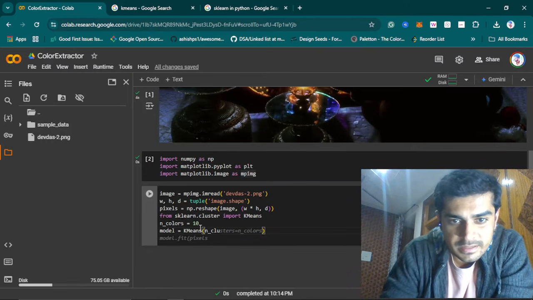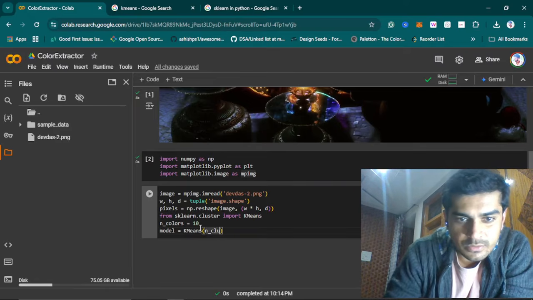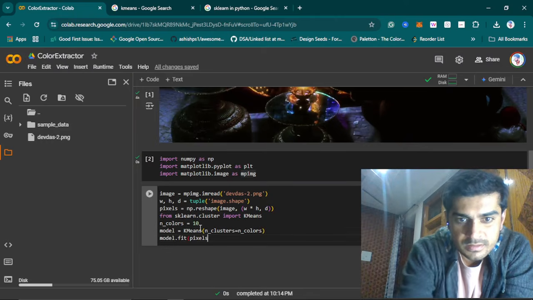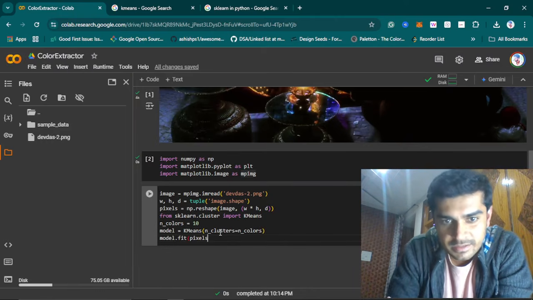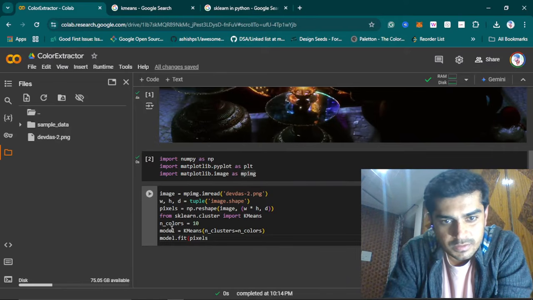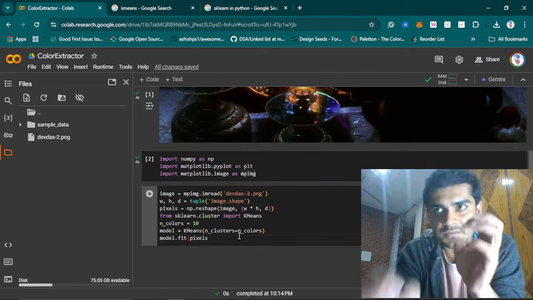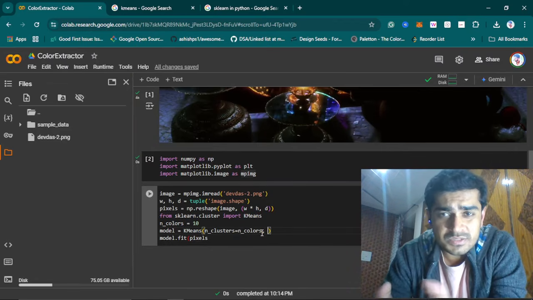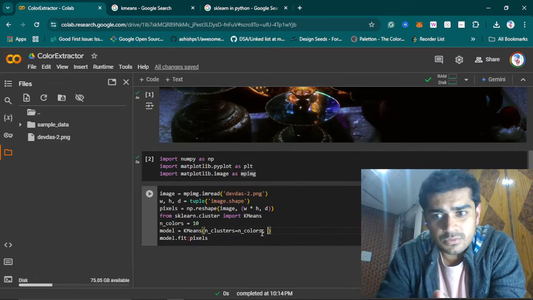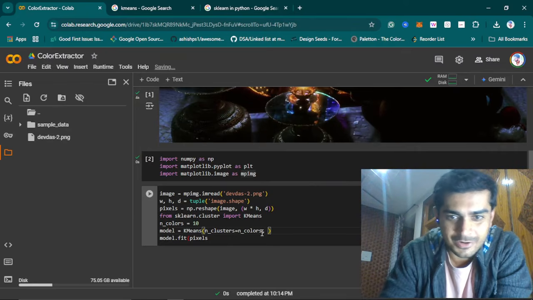So we will say n_clusters equals n_colors. So it will create number of colors equals number of clusters, basically 10 brackets of 10 different colors. I'm using these words loosely, so take them with caution.